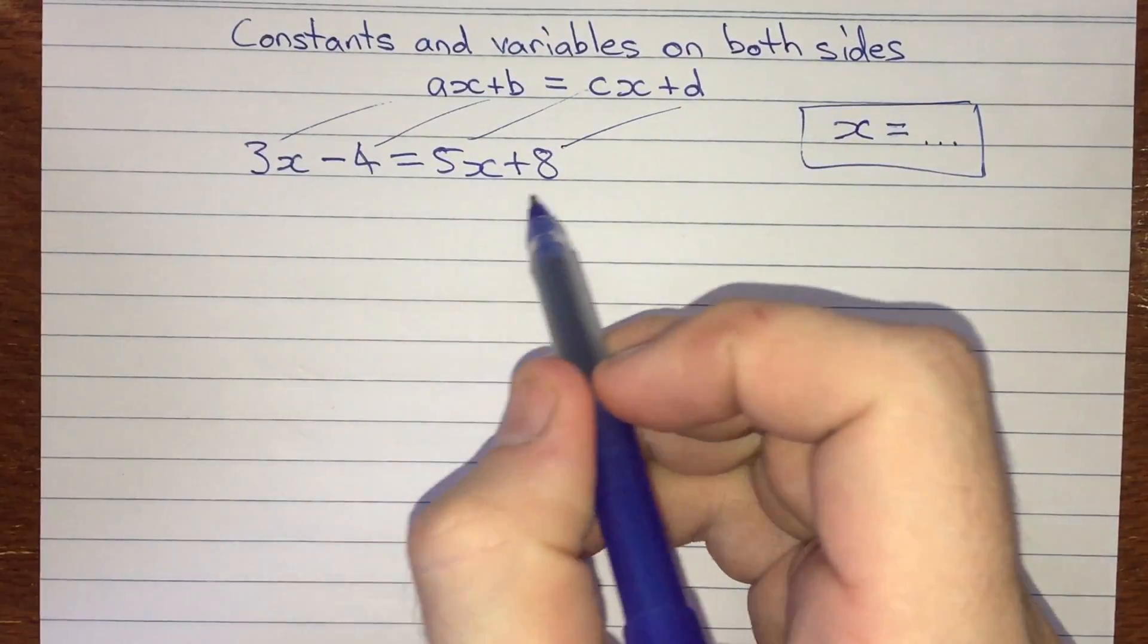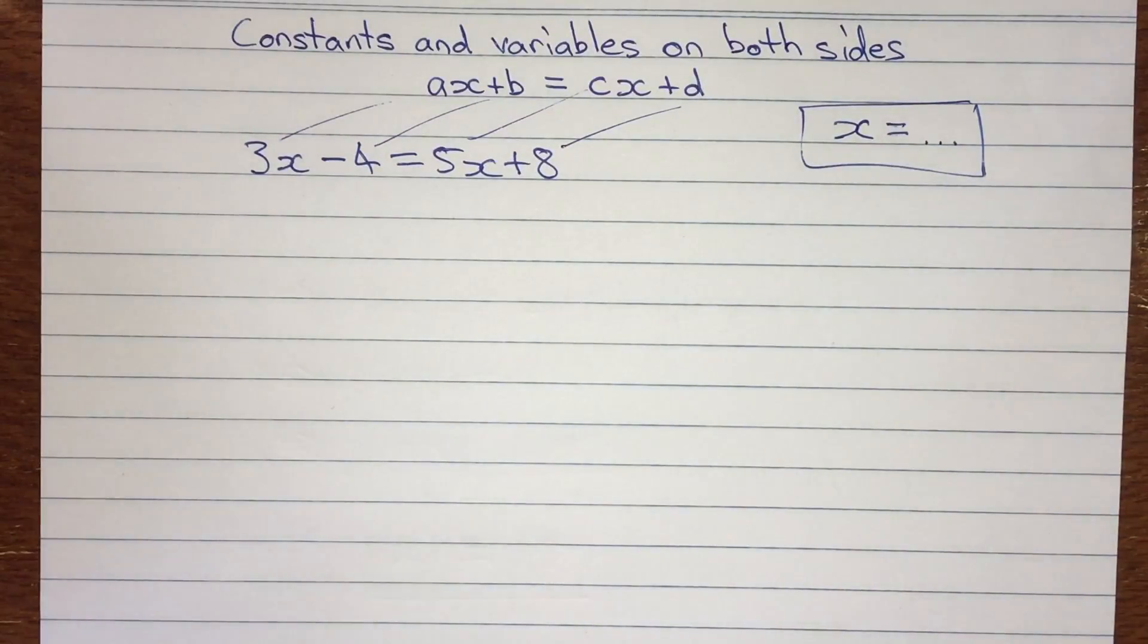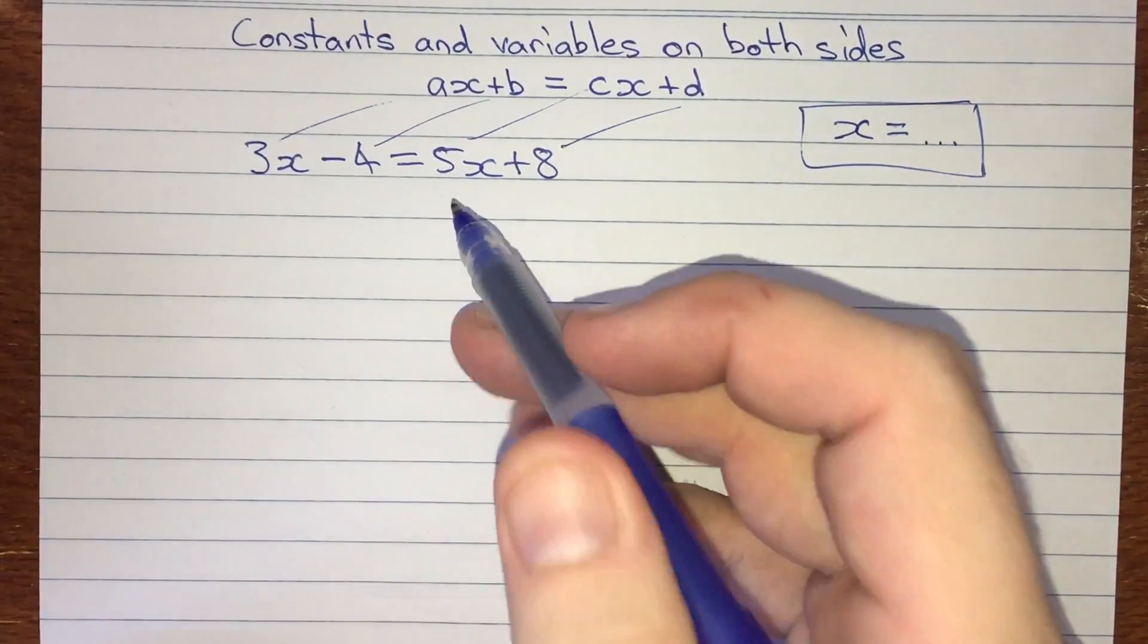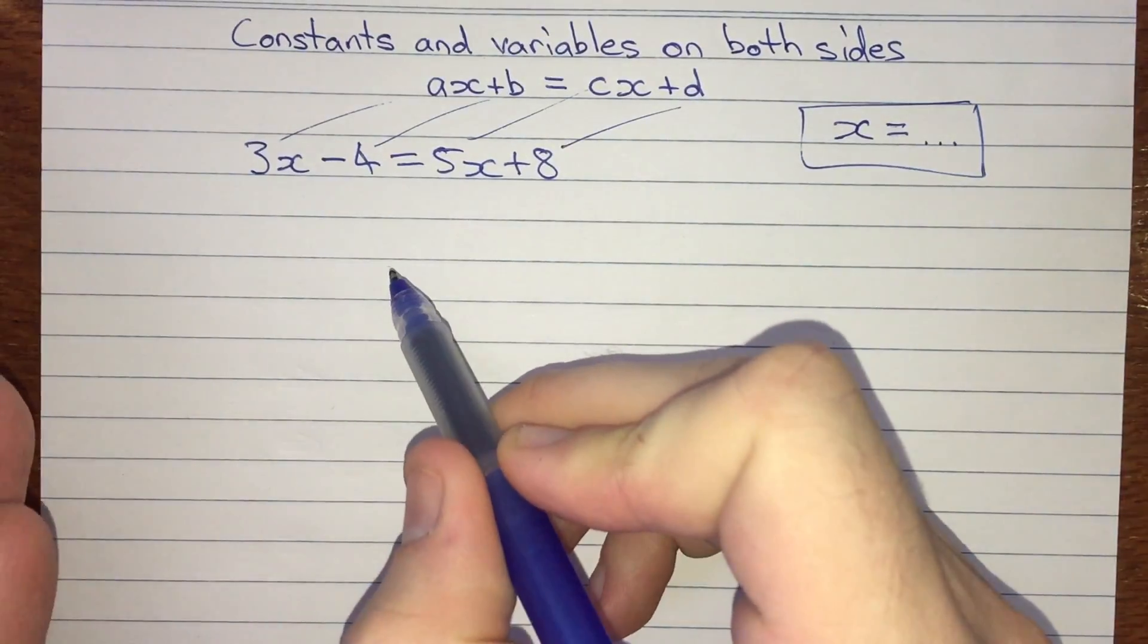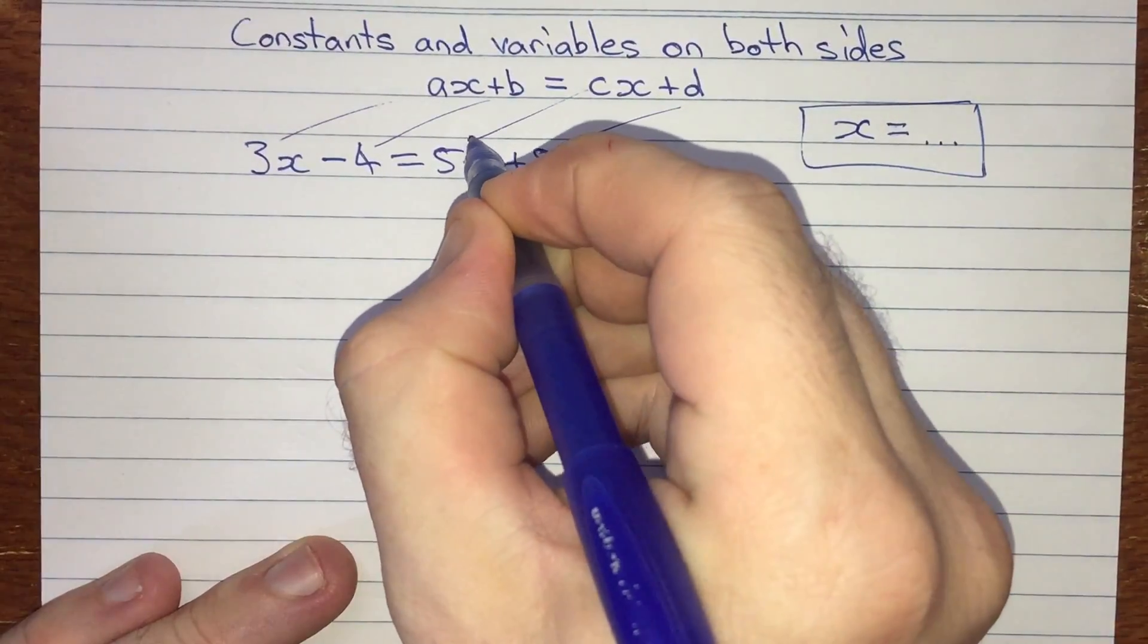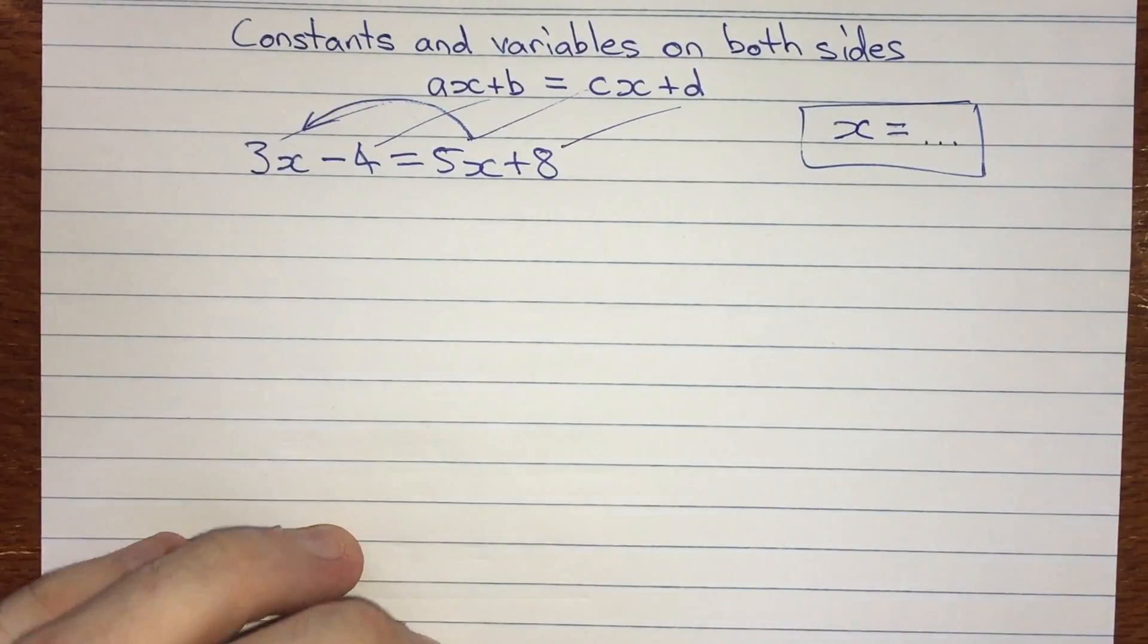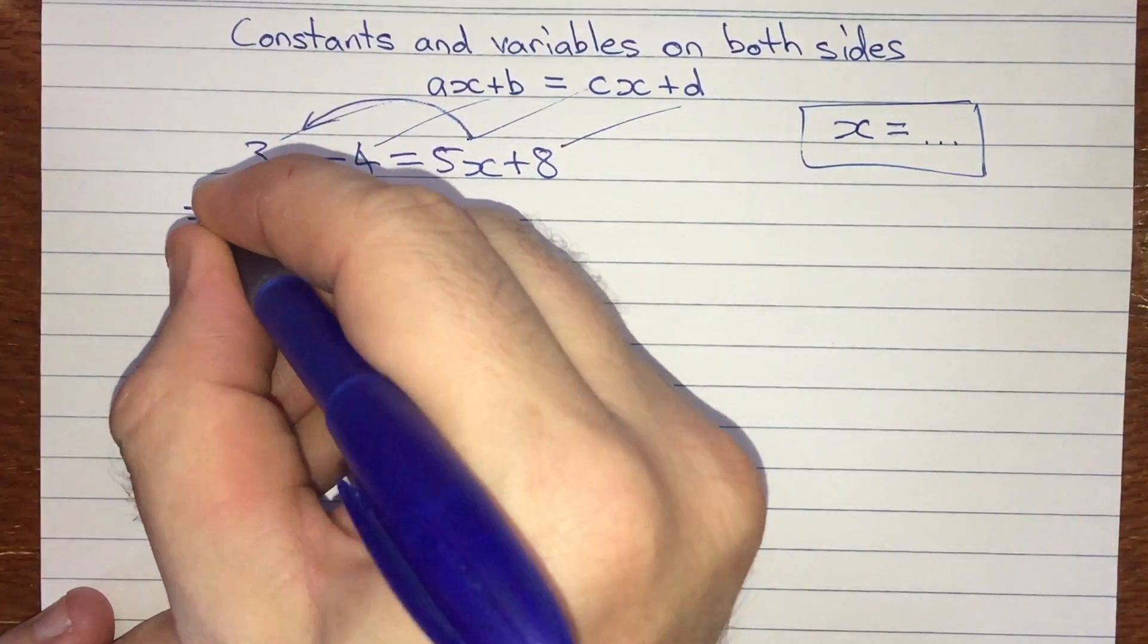The first thing I want to do is try to get rid of these minus 4s or plus 8s. Then I'm going to think, which side am I going to take it to? I normally take it to the side with the x on it, but here I've got x on both sides. So I'll stop for a minute, and I'm deciding now that I actually want to get all the x's on one side right from the start. So what I'm going to do first of all is transfer somehow the 5x over to the left side. So how do I do that? If I want to transfer it across to the left, I need to subtract it from both sides. So that's what I'm going to do.